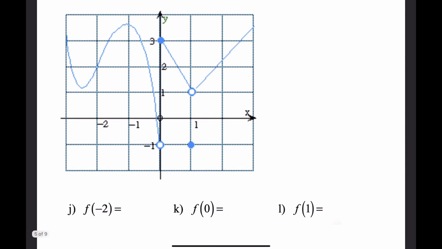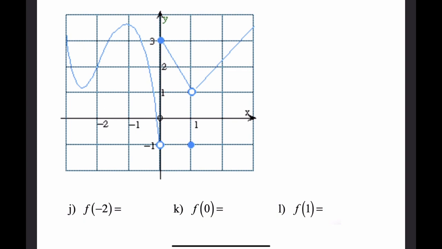Okay. So as some algebra review, I just kind of threw these in here so that you all can see the difference between limits, which are an approximation as we get closer and closer to a particular x value, and actually evaluating a function at these x values that are in my parentheses. So just for good practice, I threw these in here. And so we're going to be evaluating the function graphically at these specific x values.